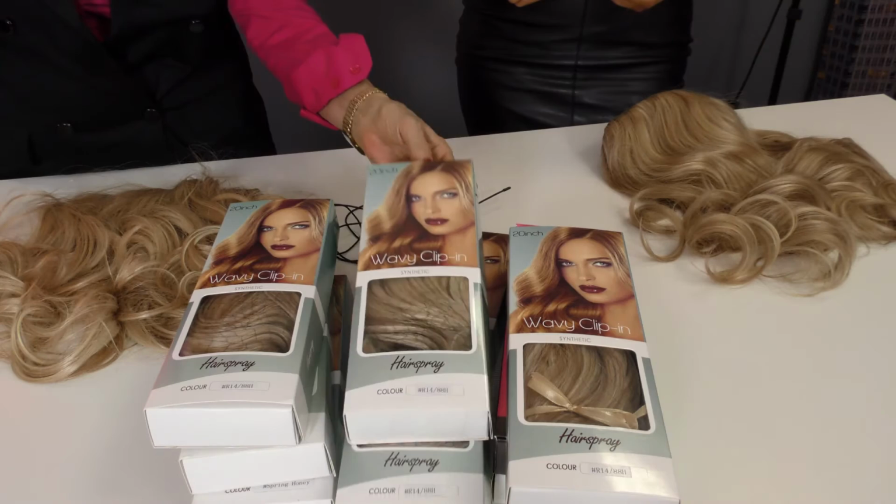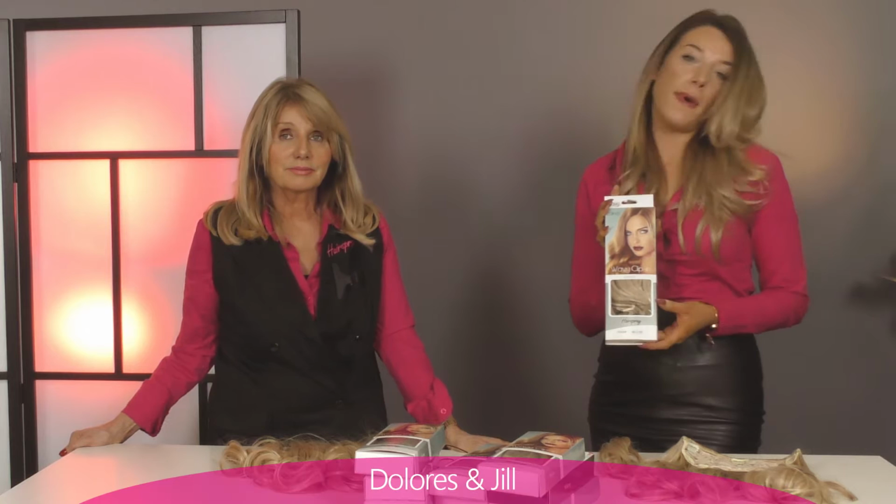The next piece we're going to show you today is our Hairspray 20-inch Wavy extension. That is a clip-in hair piece and it gives that beautiful beachy wave. So essentially it's a curly blow dry in a box and it's 20 inches long, which is very wearable. It's also layered, so again, instant glam and volume.